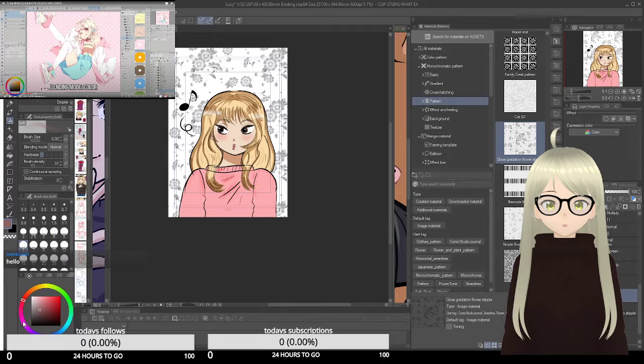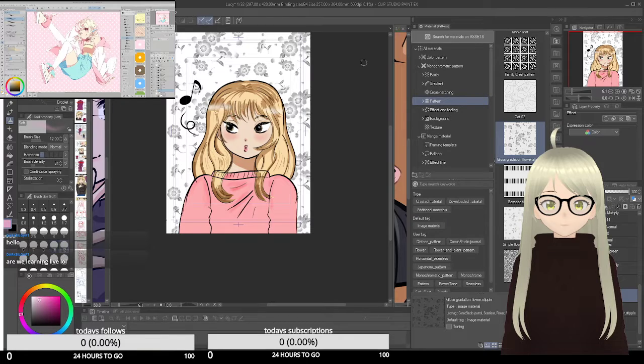And we're gonna choose this sort of pinkish. I will use the soft airbrush and different colors to paint over some areas so that the background isn't all pink. Alright.